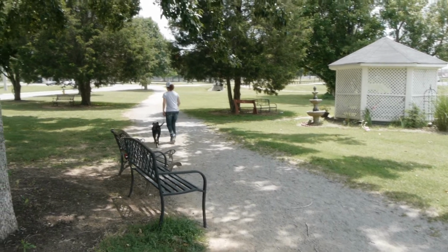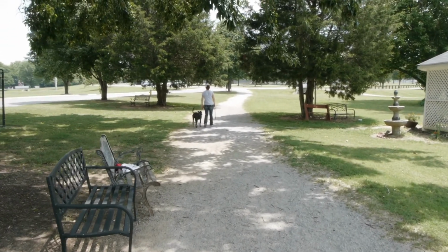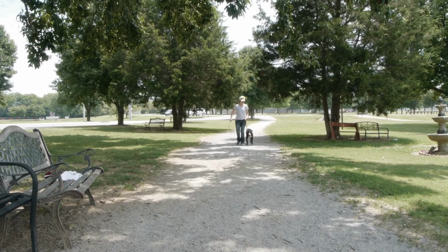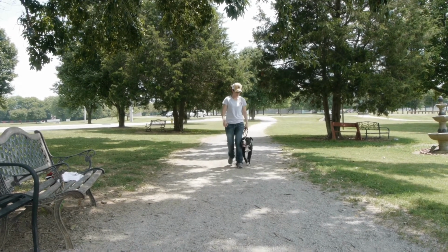Not a whole lot of other distractions, which is good. I wouldn't pile too much on this dog too quickly. You want to make sure he's really good in the environment he's in before you take it to the next level and start introducing other stressors, other factors in the environment.